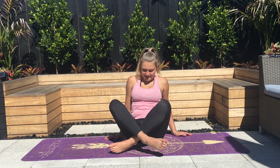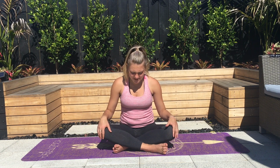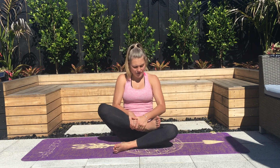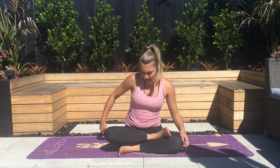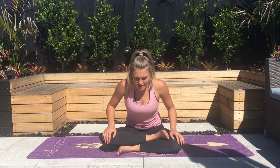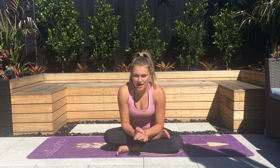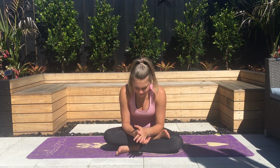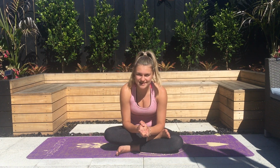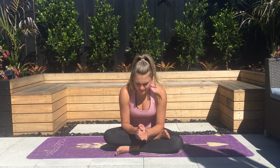And then come back to a cross-legged position. So you may be here, or you may come into a modified half lotus, and bringing the foot to the calf or the thigh. Wherever you are, take those sit bones back and then start to just shift your weight forwards. So keep that spine long, and then we're going to bring the forearms to the legs. We're going to play with that breath work again. So as you breathe in, the legs push up, the arms push down. And then let it go.